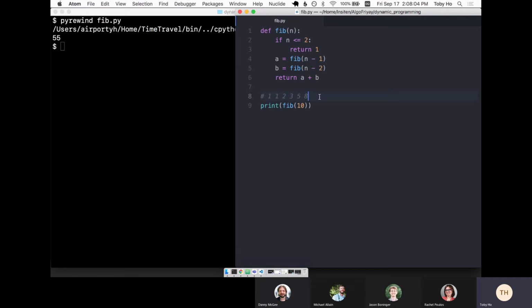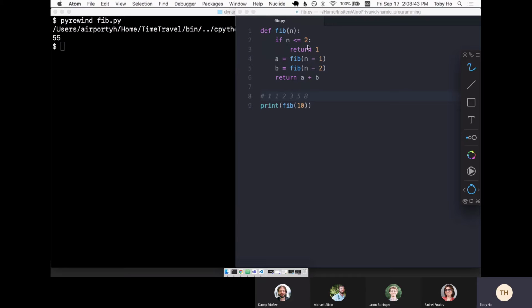There's a very quick refresher on the Fibonacci, in case you didn't know. So Fibonacci is a sequence of numbers in which the nth element is the sum of the previous two elements. So the first two elements are both 1, and then the third is the sum of 1 and 1, and the fourth one is the sum of 1 and 2, etc. That's how you build up the sequence.